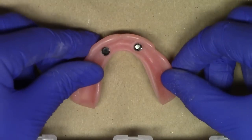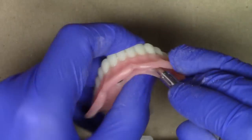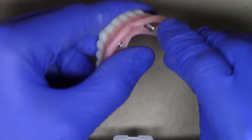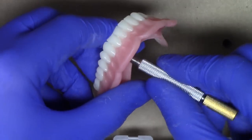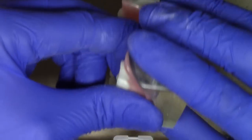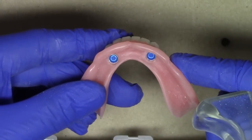At this point, I've successfully completed processing the locator denture cap to the complete denture using the prep and polish kit. Now it's easy to remove my black processing nails and insert whichever sort of attachment of our choice — in this case, we'll use a blue attachment. Using our core tool, we insert the blue nylon nail inserts, trying it back onto our patient and verifying that we have successfully utilized the prep and polish kit to provide recess holes, as well as the chairside material to give us a precise preparation for the recess holes for either a locator or Saturno denture cap.